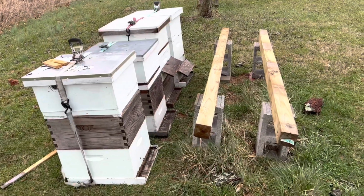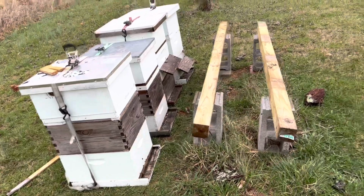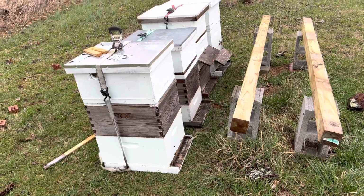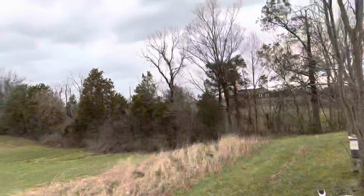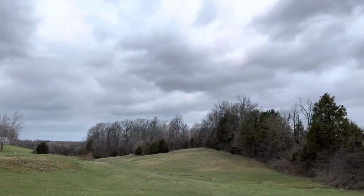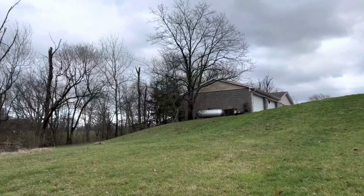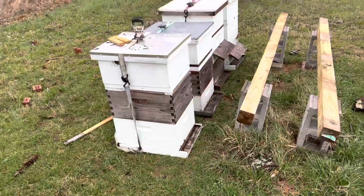So I'm going to have to do something here to make a makeshift stand, and they're too heavy to lift up onto that stand altogether. And it's too windy to try to open them up and do anything about it that way. So, got to think about this for a minute. Fortunately, it's not raining right now. It is cloudy all around, and it is stormy, and wind is blowing. There's a blue sky over there. But I'm going to have to take some time here and figure out what to do with these. Hopefully no other ones fall.